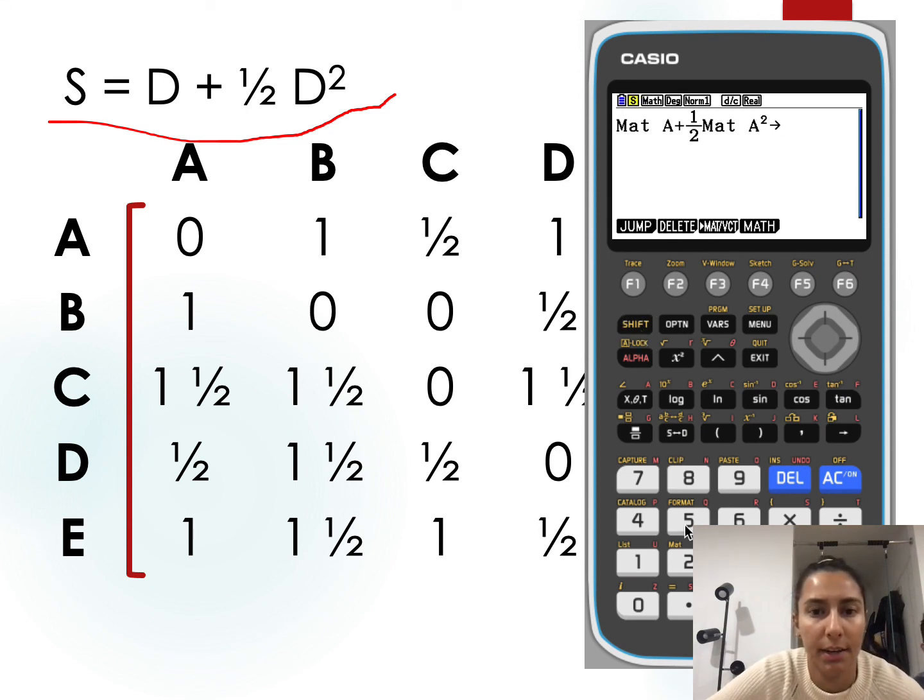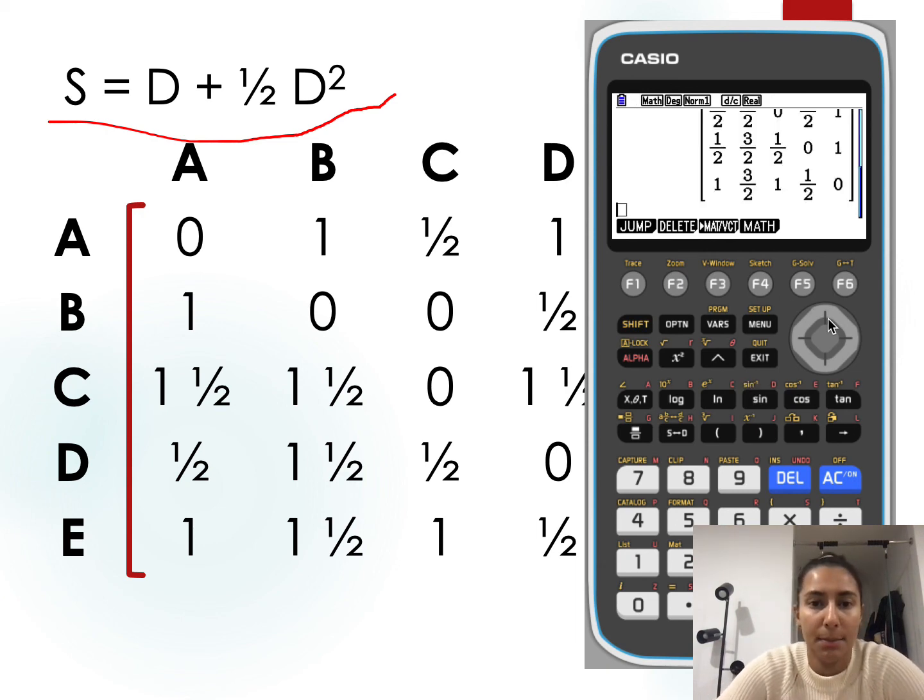I think I save it as Mat C. No, I saved it as Mat D. And then I get this matrix here, which you can see matches with this matrix here.